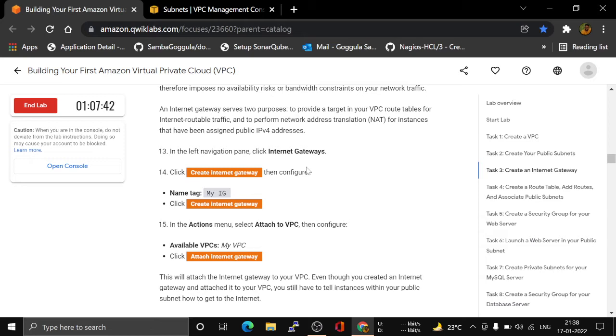Click on create internet gateway, then configure. The name of the internet gateway is my internet gateway. Create the internet gateway. Then go to the actions menu and select attach to VPC, then select the available VPC, my VPC. So we have to attach the VPC to the internet gateway.